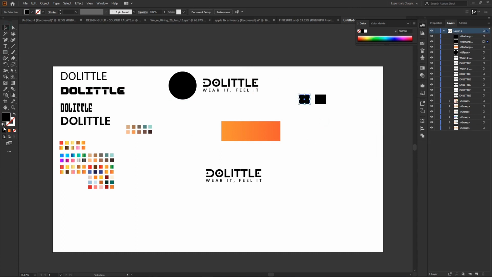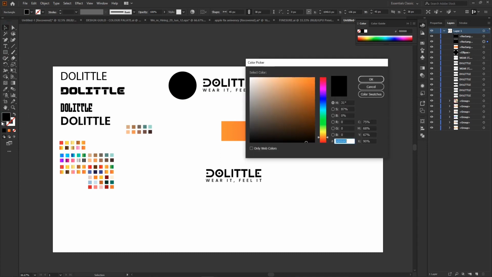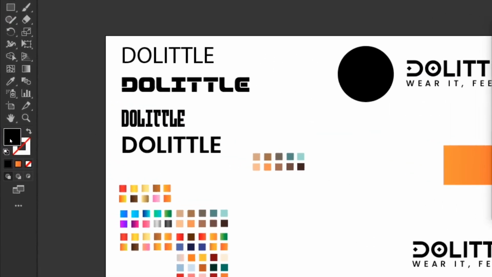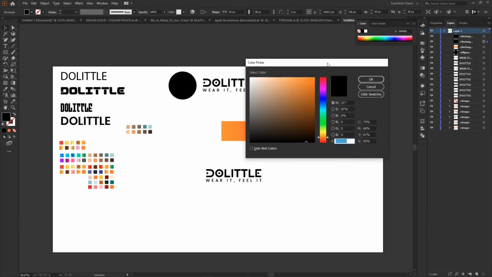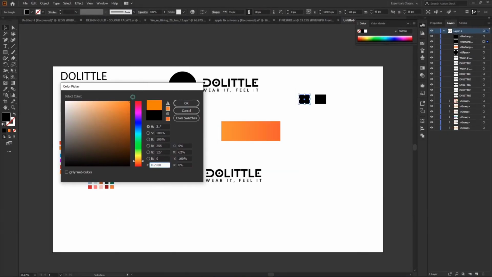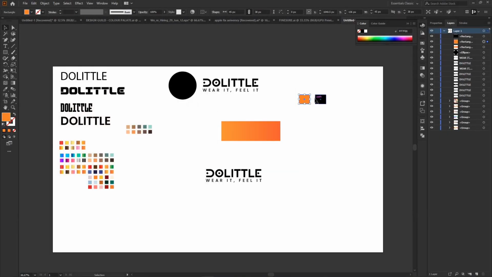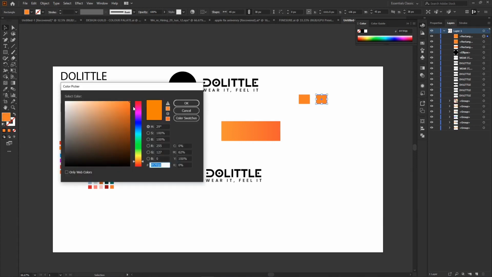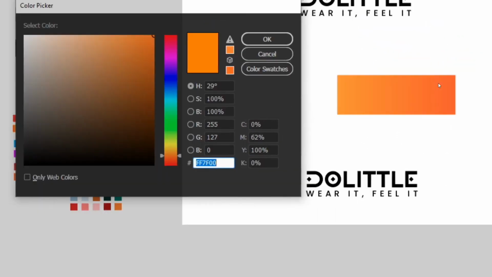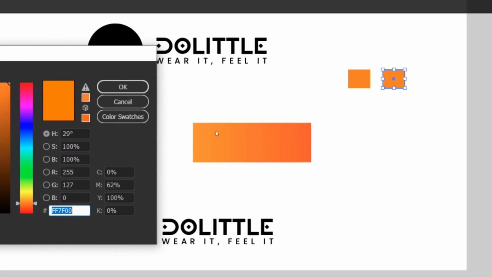Okay, so first shape we select on this particular tool over here. Double click on it, and we pick our color, our base color, the color we want to be on the right. We pick the same color for the left. Now, when you pick the same color for the left, go back to that place, double click it, and we can now reduce or increase the size of the color from here. Why we do this is we want this particular shade to be darker, this particular shade to be lighter.